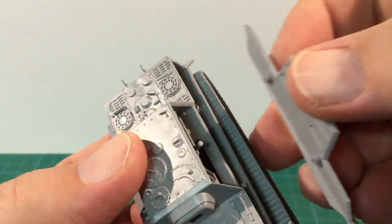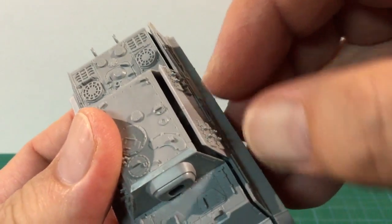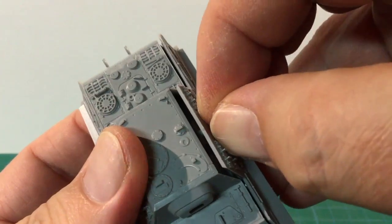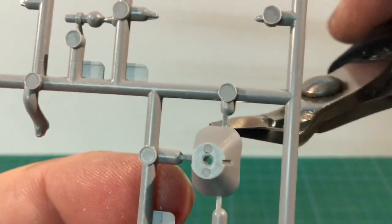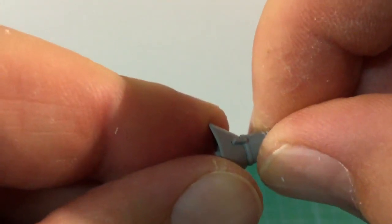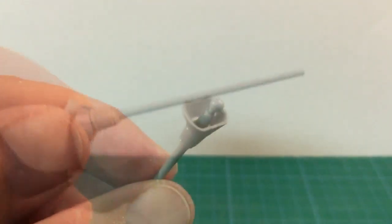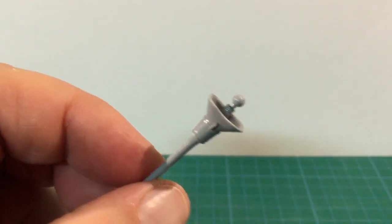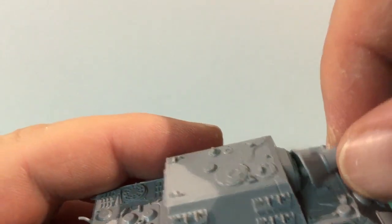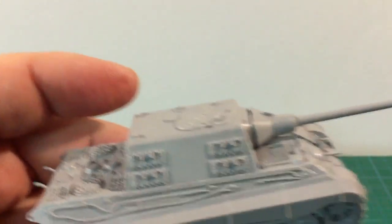Adding the sides to the hull is tricky as you need to line up three sets of pins and sockets. If they're out of position they can pull the hull sides out of alignment. I had to trim one of the internal hull pins off and use glue on the edges of the hull part to get a good fit on one side. Cut the mantlet and gun free from the sprue — the gun needs some mould line removal but nothing too bad. Glue the gun to the mantlet; there's a groove on the mantlet to take the lifting point moulded onto the gun, guiding you to get it the right way up. Glue the ball mount in, then snap the gun and mantlet assembly into place.